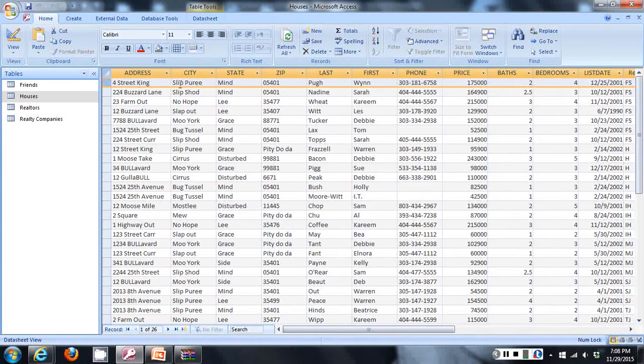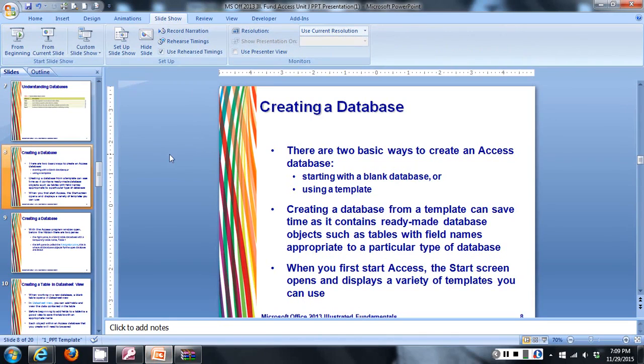On the other hand, that's what a row would consist of, a record, while the columns are considered to be fields. So this is a field. This item here is data in a field. The fields in this case contain the same information for different records. So the address, you're always going to find an address in that field. The city, you'll always find the city name in that field. The state, you will always find the state name in that field, and so forth. So this is what a table looks like. This is a record, and this is a field. Alright, so let's flip back over to our presentation.